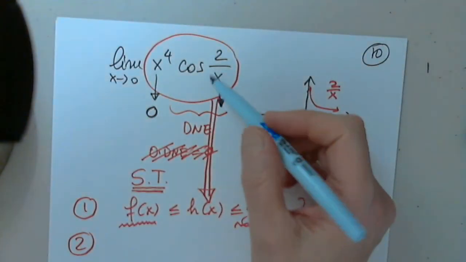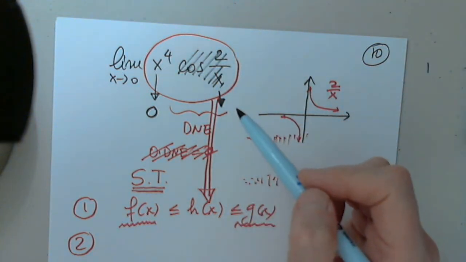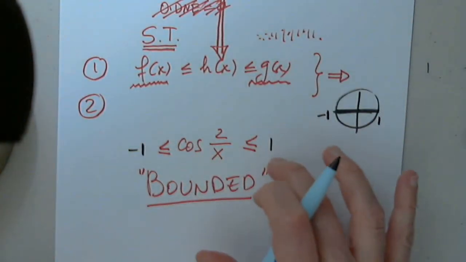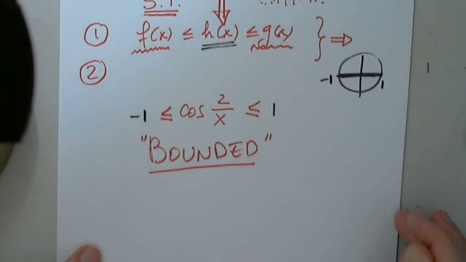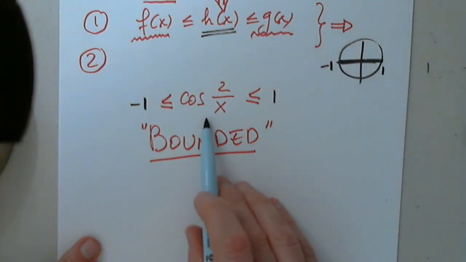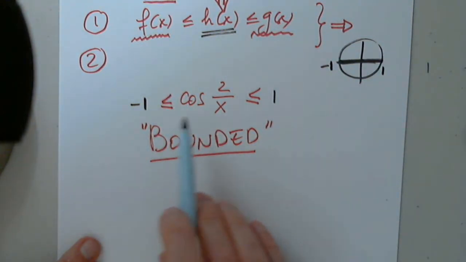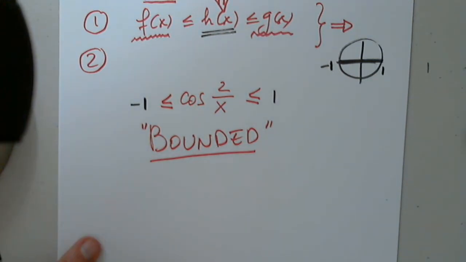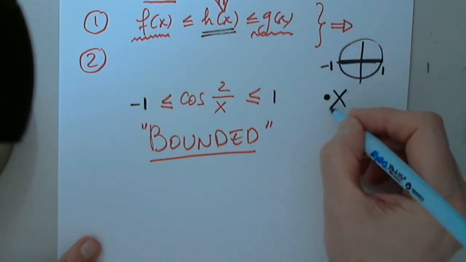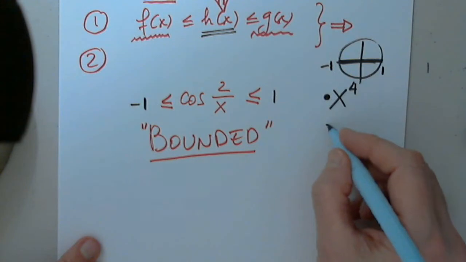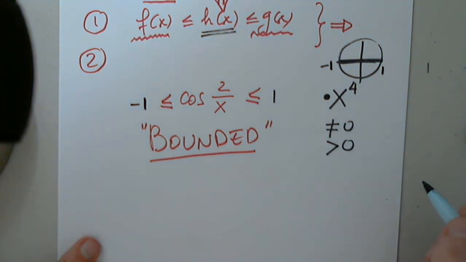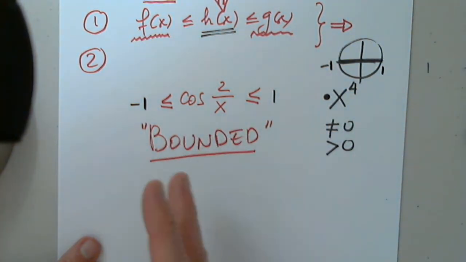Okay, I'm getting close. I was able to put this in, but it's multiplied by x to the 4th. What should I do to all 3 sides to get this function squeezed in the middle? This is just part of the function I'm dealing with. What should I do to all 3 sides to get that function in the middle? Would it be negative x to the 4th? And then multiply all 3 sides by x to the 4th, as long as it's not 0, which it is not, and is definitely greater than 0. Because otherwise I have to switch the inequality symbols.